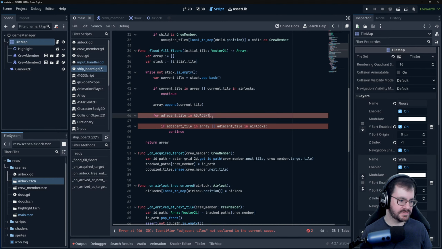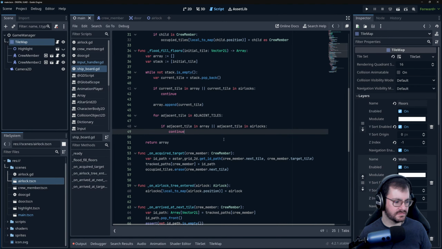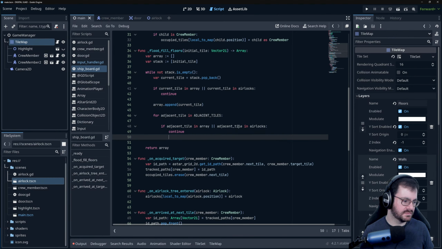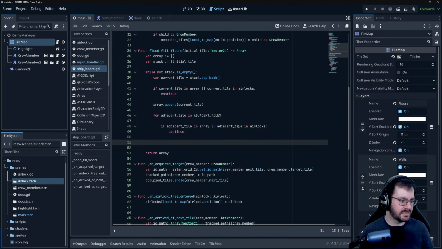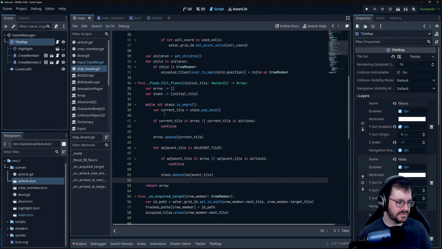Adjacent tiles is a constant. Help if I could spell adjacent. That's really all we're checking, huh? Stack dot append adjacent tile. That should be it.